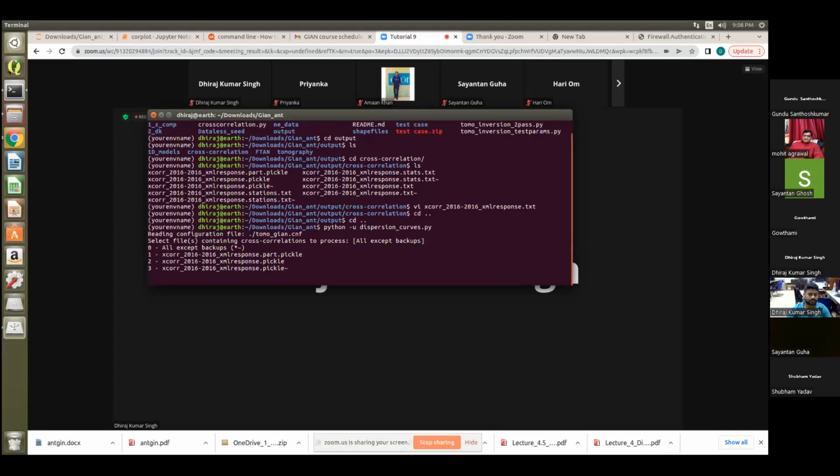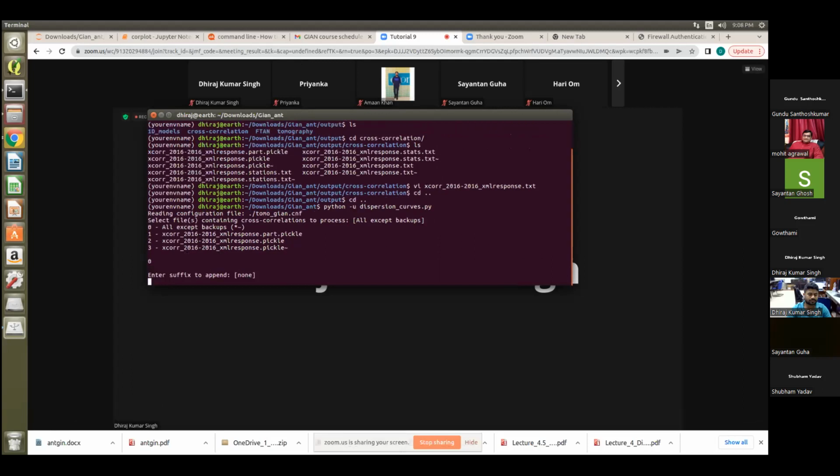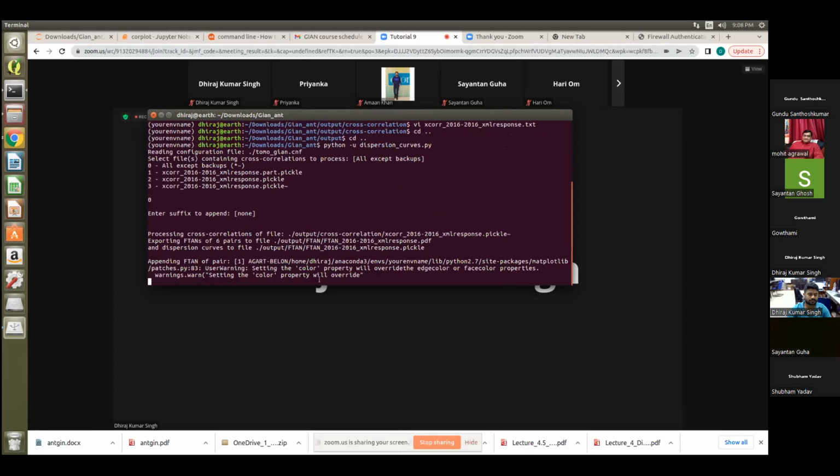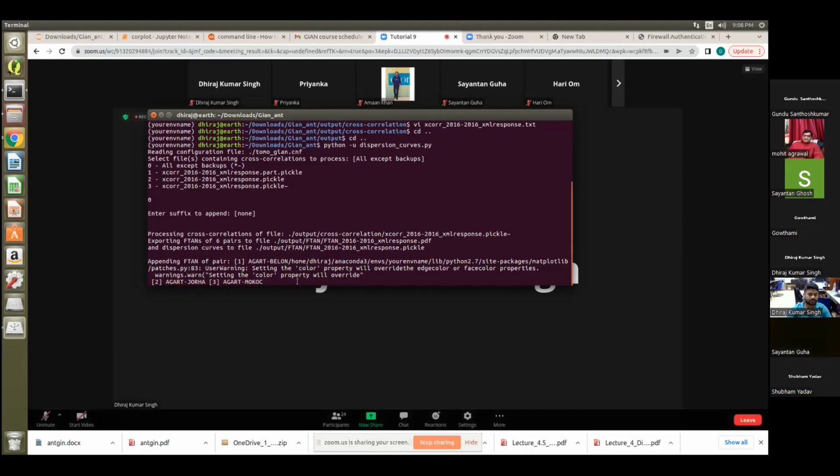It is asking for the input. So we have the cross correlation computed; now we'll have to put the input. Because we have the response file as part of the cross correlation, we'll put the input. So it's calculating the dispersion curve for the different station pairs.